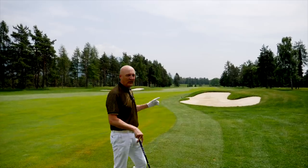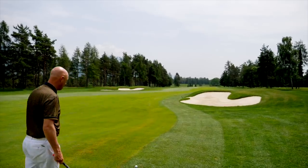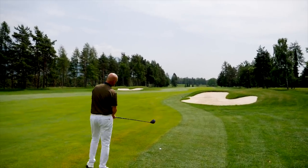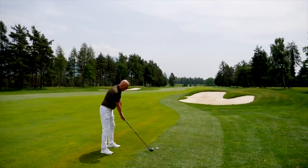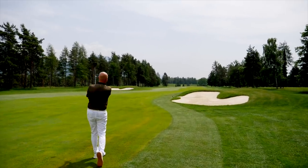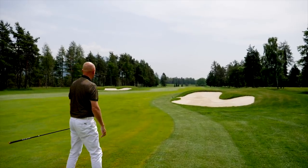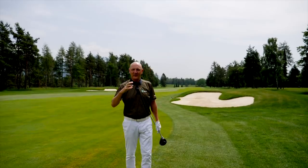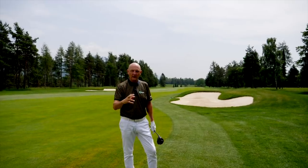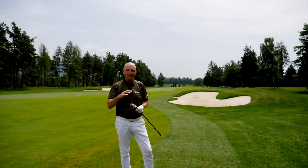You can get some incredible distance off it. I'll have a go here - it's very much a left-to-right sliding shot. Long par five, aim down the left and see if it'll just cut back in a little bit. That's got to be right back in the game - it's on the fringe of this par five. I hope you can pick up the ball flight. There's no way I could play driver from that lie and get that kind of ball flight. So again, another massive tick in the box for the Original One Mini Driver.